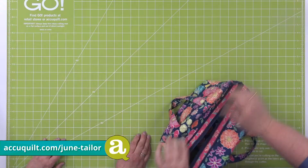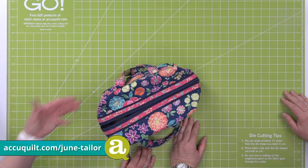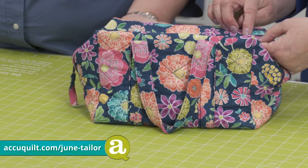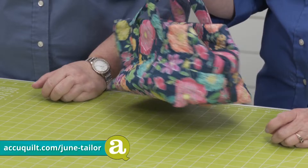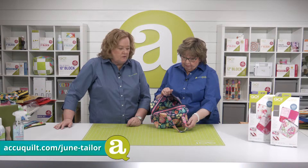That is actually an insulated lunch tote — you can hear it kind of crinkle. That's the insulated batting on the inside. This is a quilt as you go project from June Taylor, with the Zippity Do Done zipper. It's taken the accent fabric, cut a strip, folded the raw edges in, and stitched it on. Those kits come with everything you need except for your fabric — a great way to bust up your stash and use up your scraps.